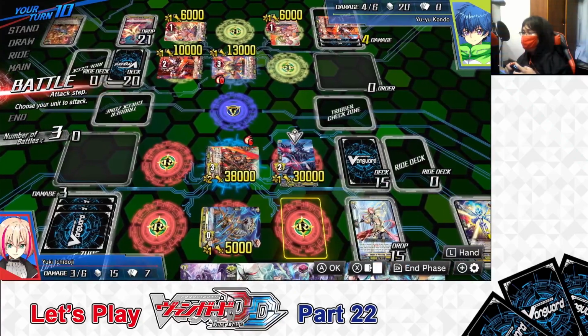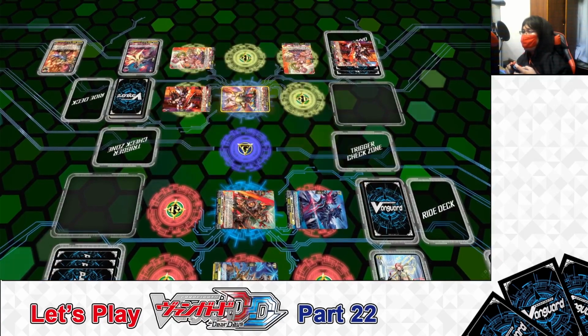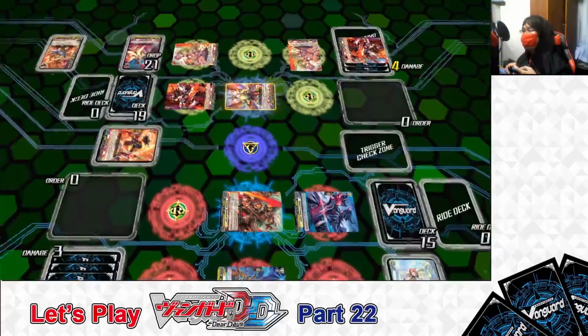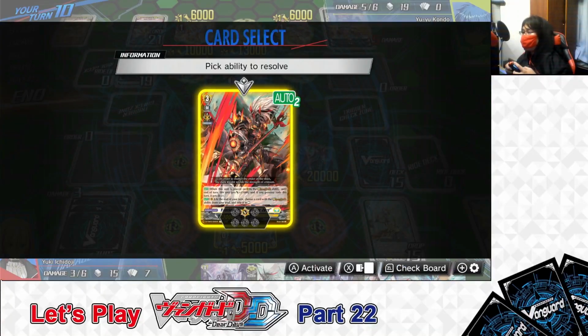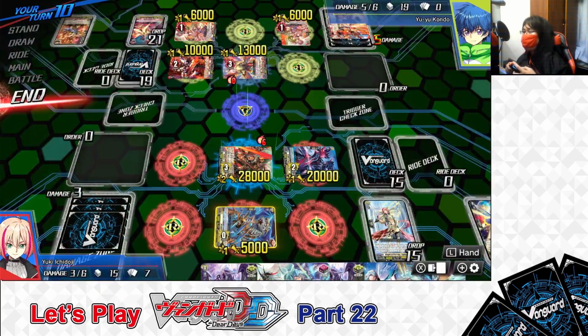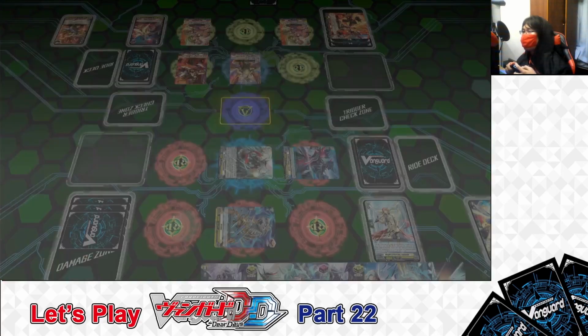And now Loiger attacks the Vanguard, 30k. 1 damage. Damage check. No trigger, perfect guard, nice. So that's the end of my turn. Now it's my opponent's turn. Wait, Zest skill, replace my Vanguard with Protofall Arms from the Soul. 1 Protofall. And that's the end of my turn, my opponent's turn.